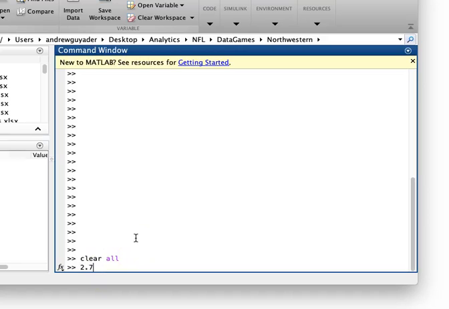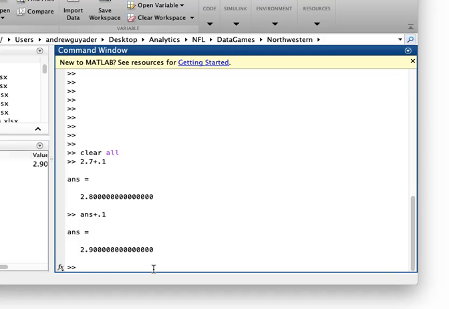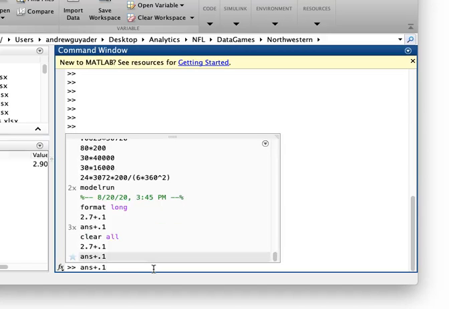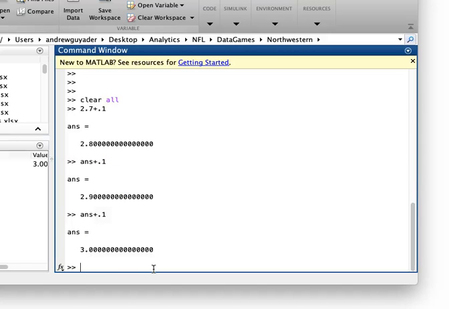What do you get? I'm going to take 0.7 and keep adding 0.1 to it. So I'm going to add 0.1. That gives me obviously 2.8. And I'm using a long format here for a reason. And then what I'm going to do is take the answer and I'm going to add 0.1 to it. 2.9 sounds about right. 2.7 plus 0.1 twice.